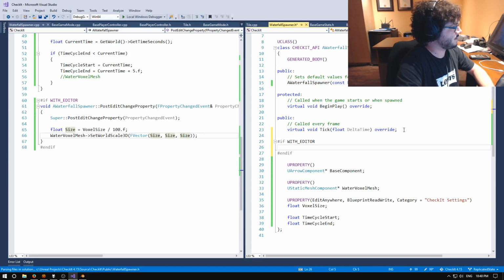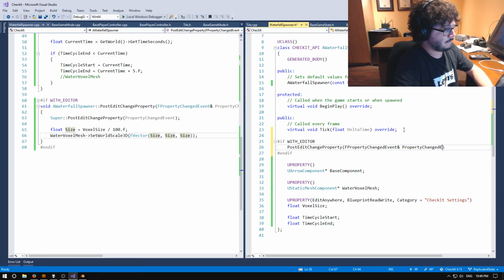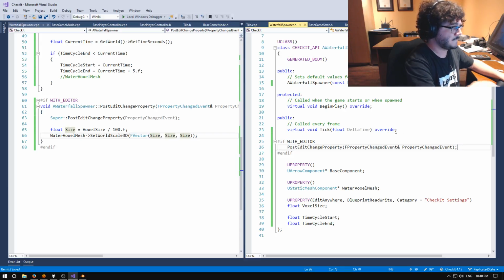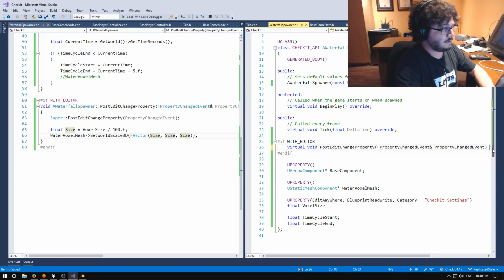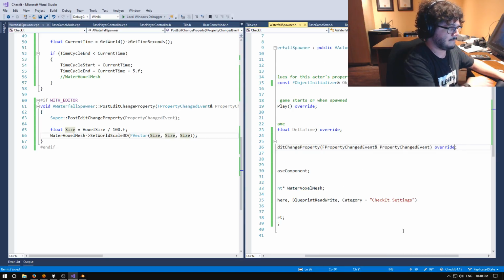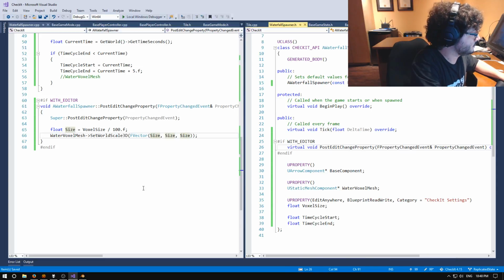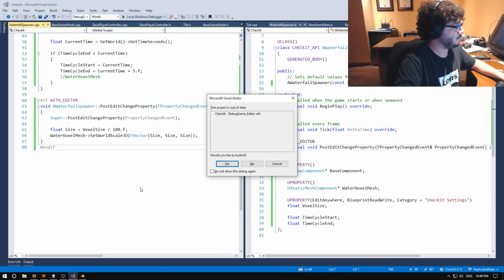Oh, Chrome crashed. That sucks. Void override. So now this should compile correctly.